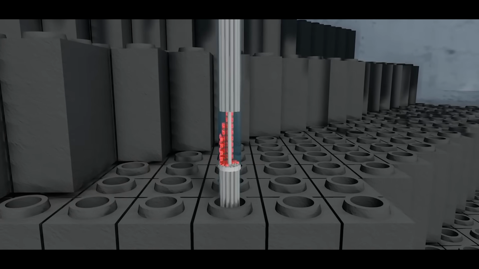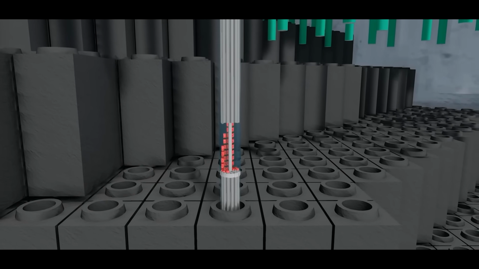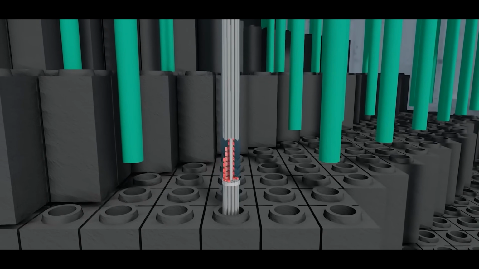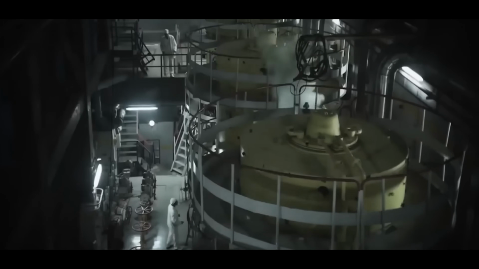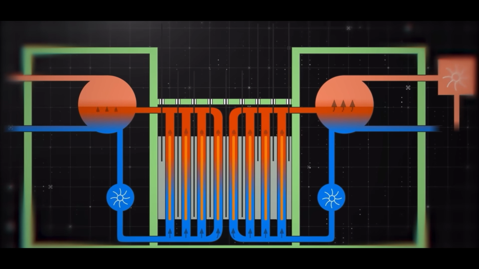At 1:23 a.m., they pressed the emergency shutdown button AZ5 to end the test. But the control rods had a design flaw. Their tips actually increased reactivity for a few seconds when inserted. This caused a massive power spike, up to 100 times normal in a fraction of a second. What happened next was catastrophic.